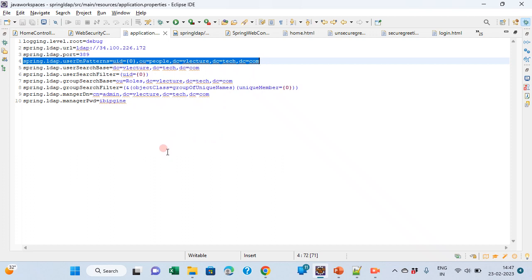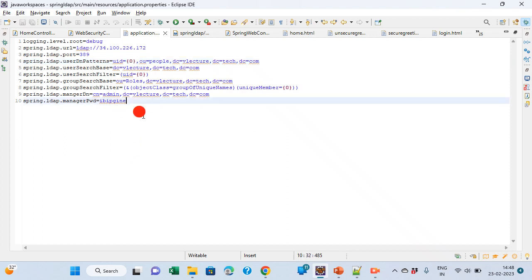Here, Spring Security automatically plugs in the name of the user typed on the login page to the highlighted text, curly brace 0 curly brace. This is replaced by the username supplied on the login page. And a bind authentication is performed by the OpenLDAP server.